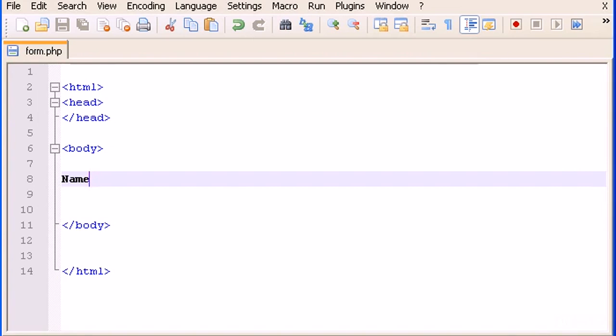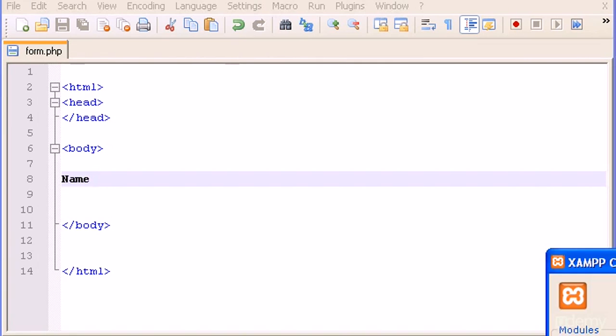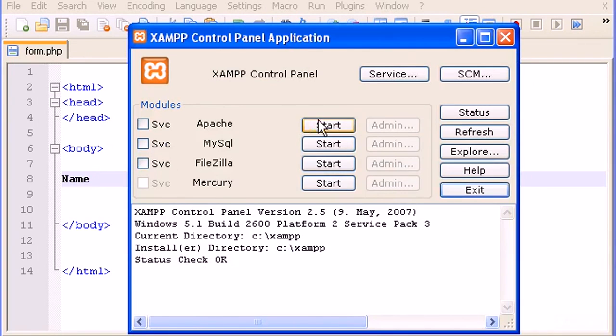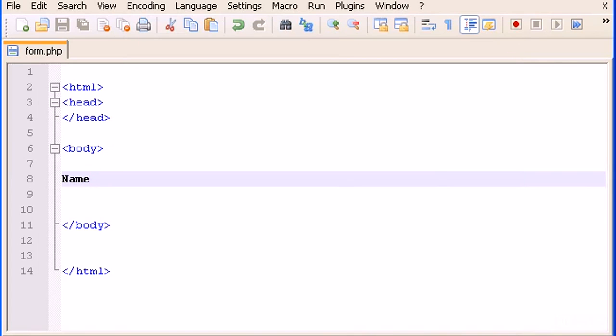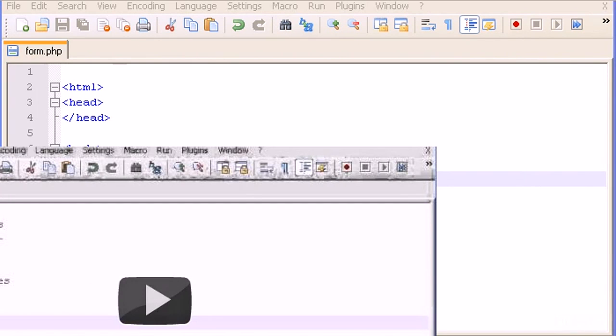So let's open the XAMPP control panel. Let's start Apache and MySQL, and now I want to see my database.